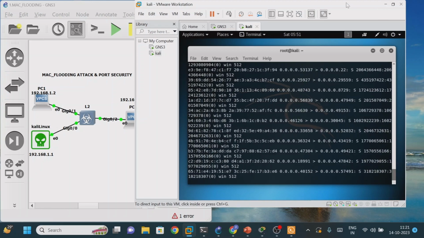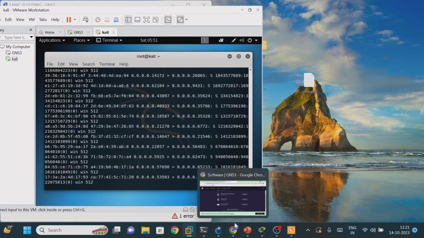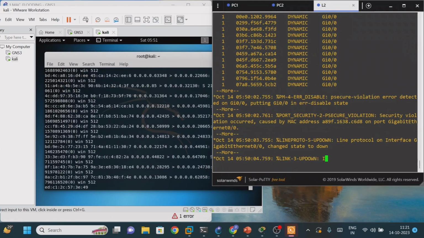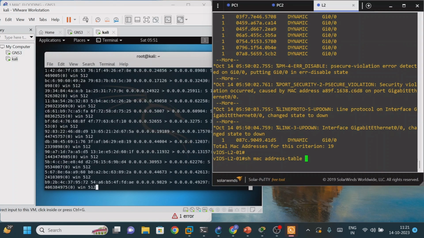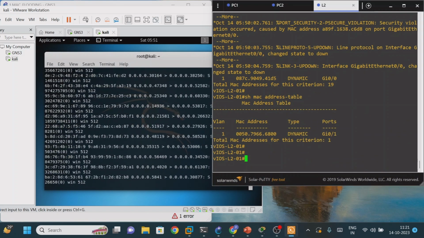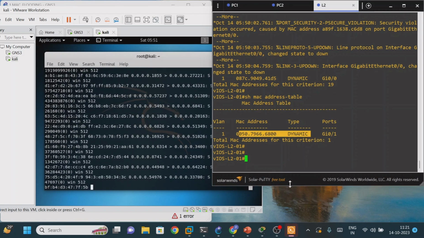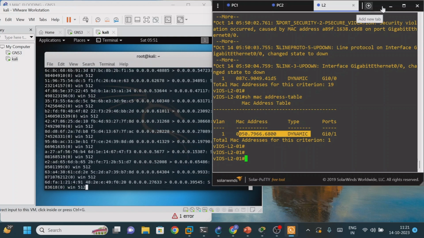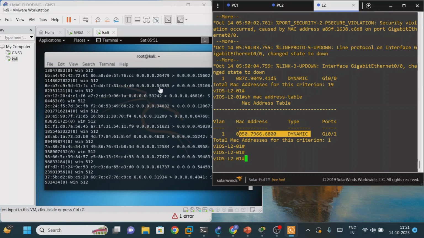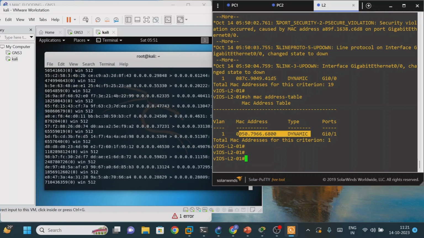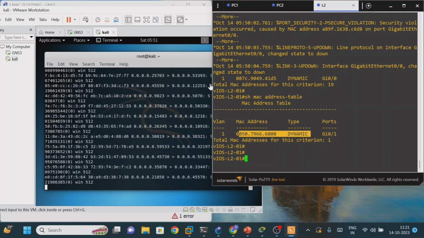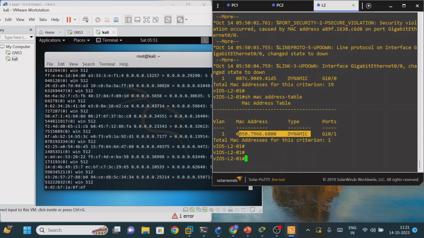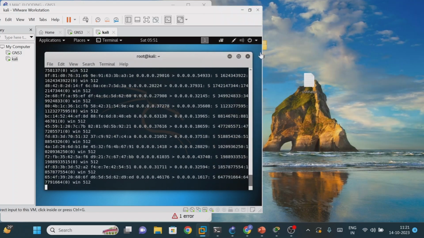Now we'll go back to the switch and type the command show MAC address table. See that we are getting only one MAC address. Even though we are generating thousands of MAC addresses, we cannot perform the MAC flooding attack. So this is how we escape from the MAC flooding attack.